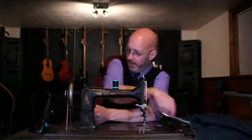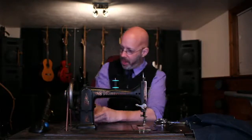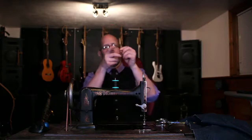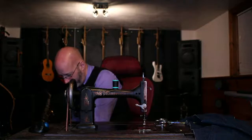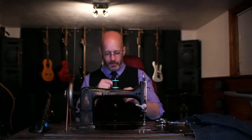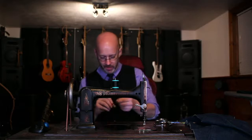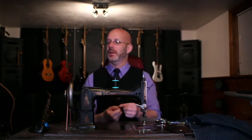Wound bobbin. Got it. Not my best work, but it is functional.